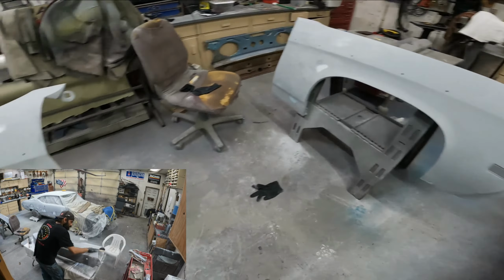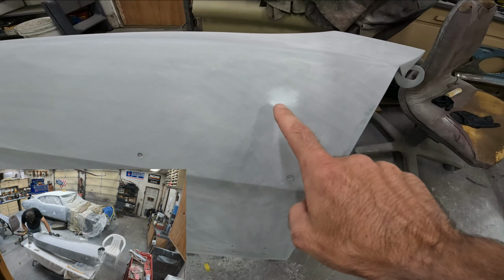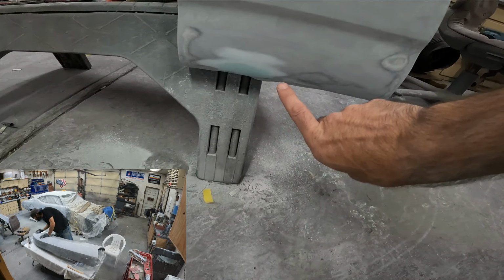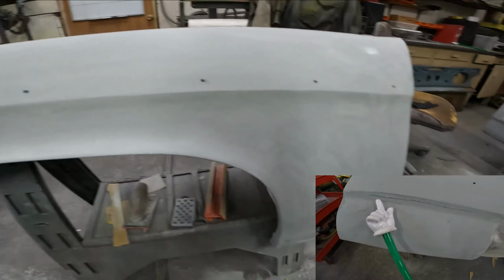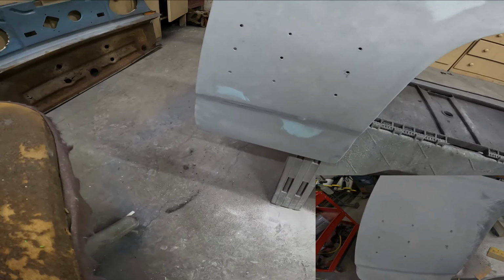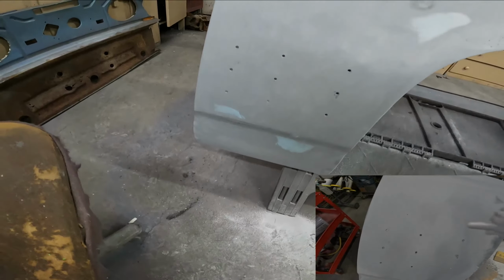As you guys watched me, I've gone through and we've sanded all the highs and the lows out of the primer. I've got all the last little bits kind of filled and taken care of. So on these fenders, I've just got this one spot down here and two little spots here that I just got to hit with a block real quick. Clean them up and those are pretty much ready.